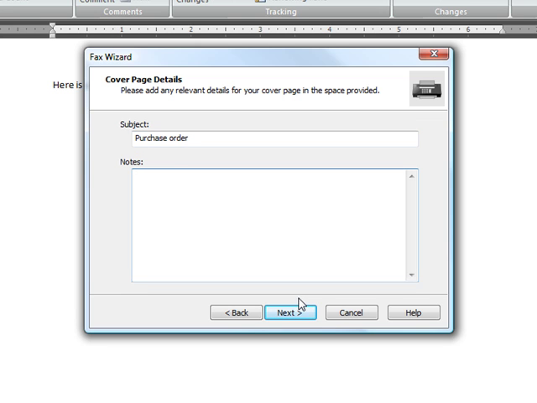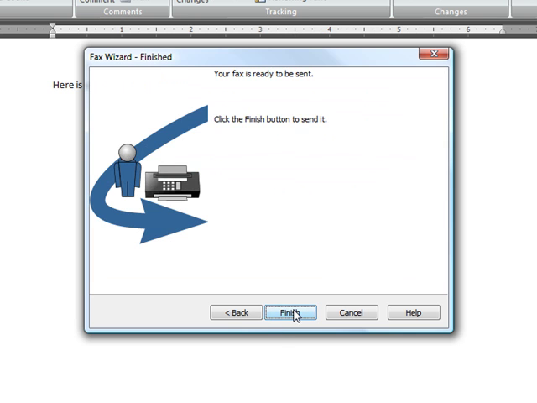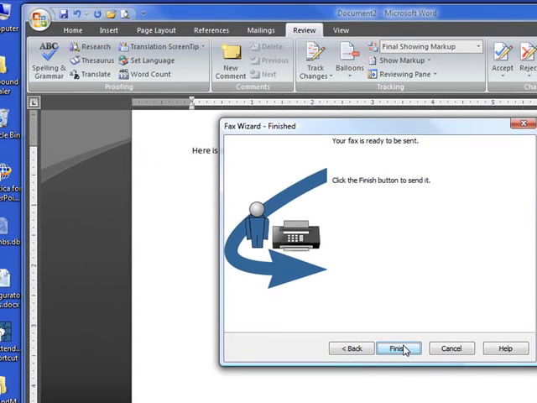Put in some notes. Click the Next button. As soon as I click Finish, that fax is gone. We'll actually get a confirmation in our inbox as to whether that fax was sent successfully or rejected.